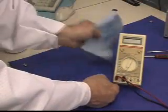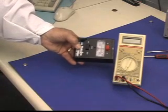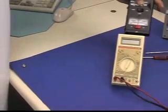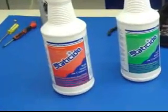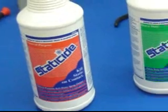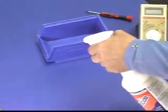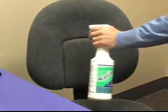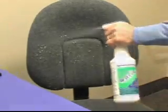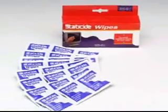Staticide can be easily applied to electronic equipment cases, walls, ceilings, floors, carpets, fixtures, work surfaces, tools and equipment, conveyor belts, clothing, and other materials. ACL Staticide is available as a concentrate and in convenient ready-to-use dilutions. General purpose Staticide is ideal for use on hard surfaces, such as equipment cases and plastic laminate work surfaces. Heavy duty Staticide is great for corrugated packaging materials, cloth chairs, and fabrics. Staticide is also available in individual wipes, handy for one-step cleaning and static control for electronic equipment, such as a CRT housing or keyboard.